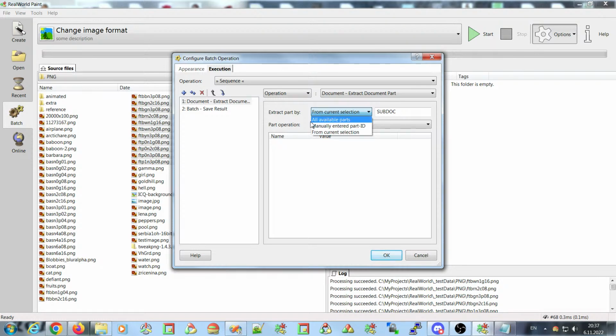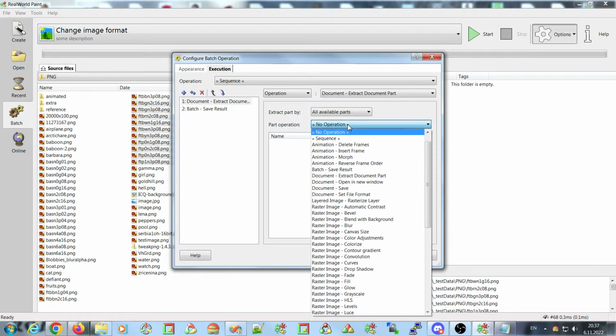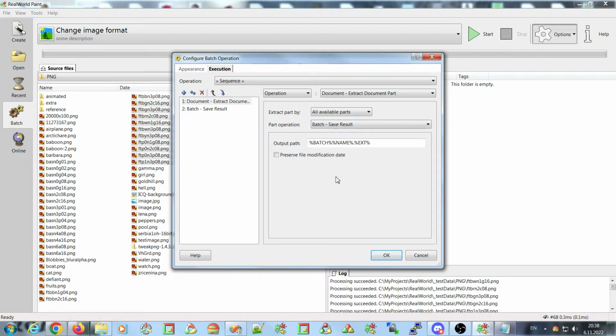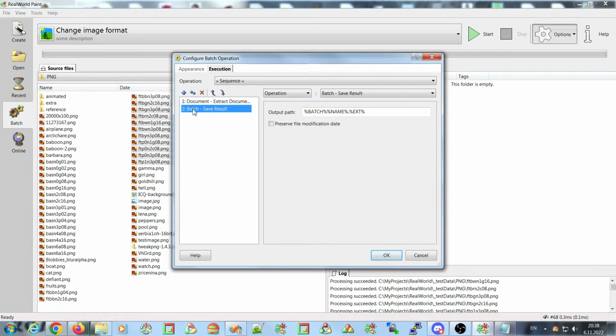So we will choose all available parts, and the internal operation will be slightly more complicated. We will use the, where is it? Yeah, it was selected, so I didn't see it. We will see this batch-save result here, and we will remove it from this sequence.